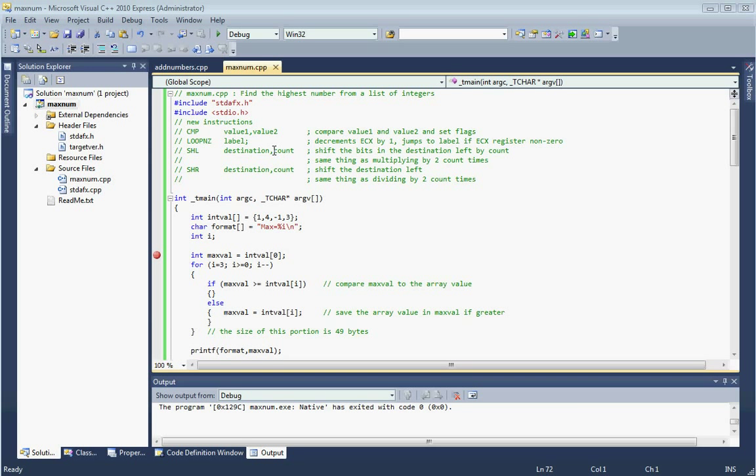In the example we're going to be doing today, these are just going to be constants. But the effect of shifting left is the same thing as multiplying by 2. So if you set this count value to 1, it would be the same effect as multiplying by 2. And I can show you how that works.